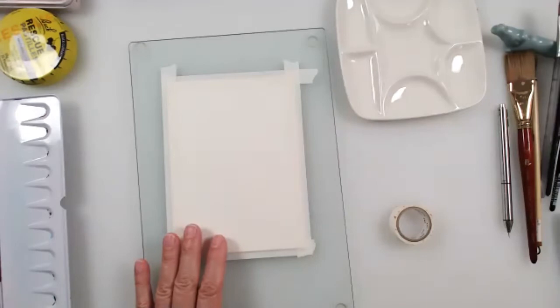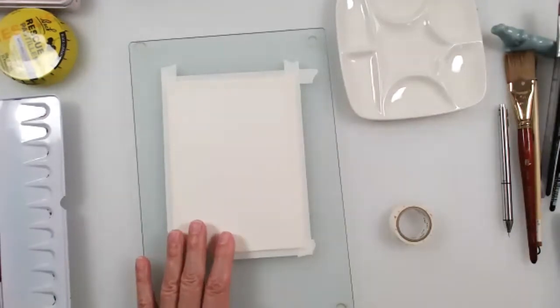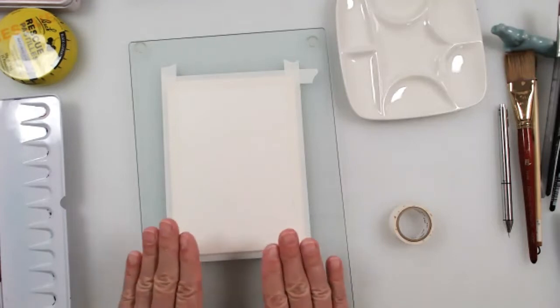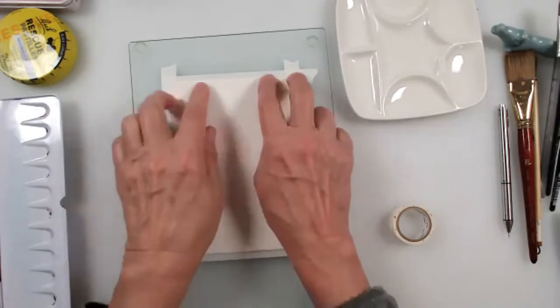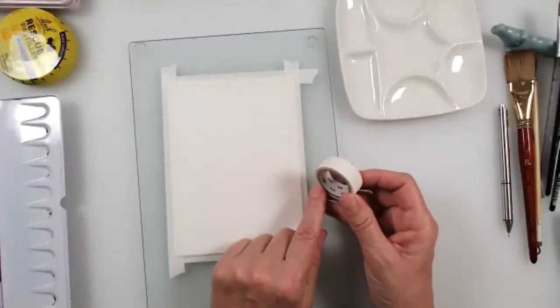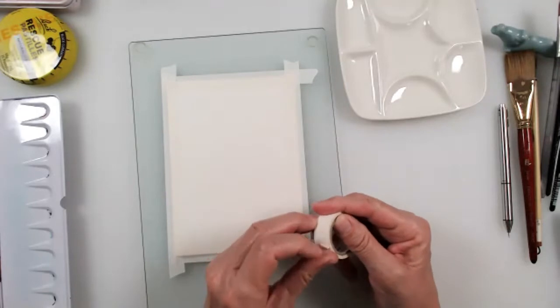And hi, Cindy. I don't know if you hear me yet, but we'll go ahead and get started on this part, the background for one of the cards. Hi, Cindy. Nice to see you.